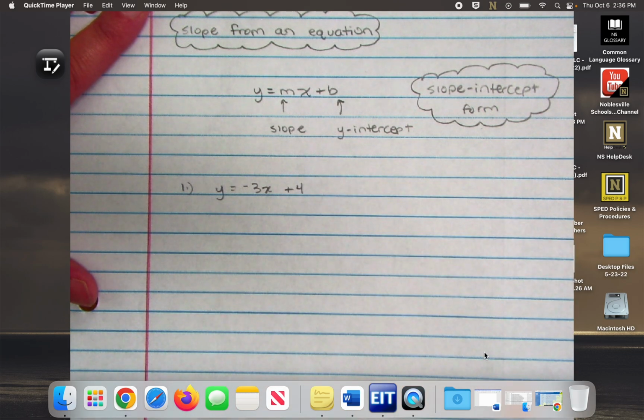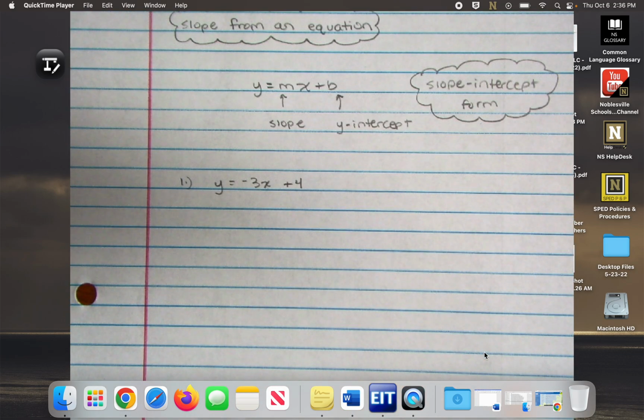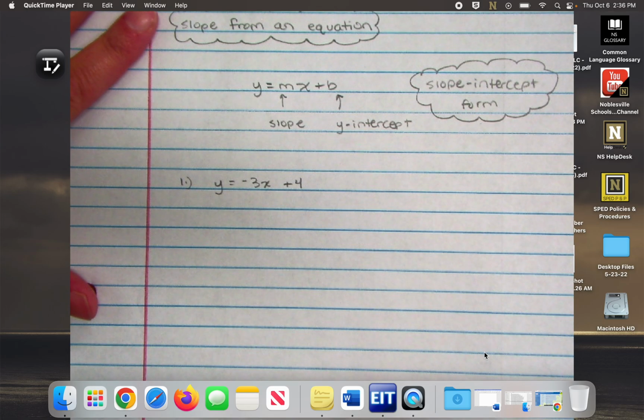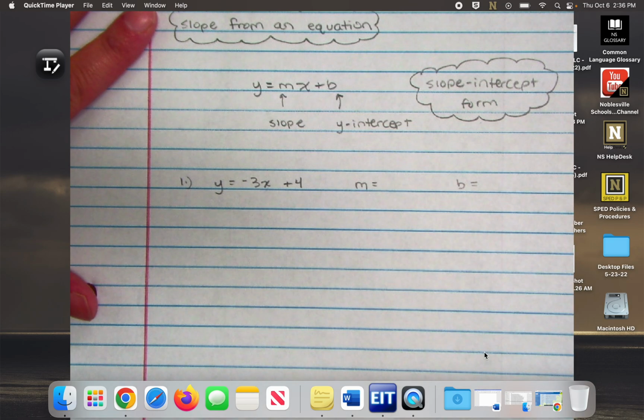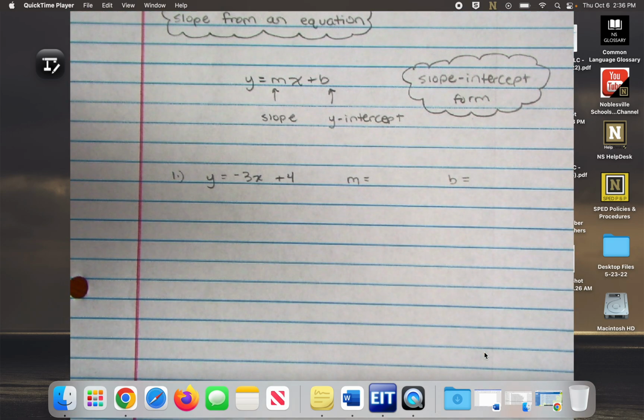Who cares? We've got slope-intercept form. You guys probably remember this from the video, right? So we're going to identify the slope, and we're going to identify the y-intercept just like they did on the video. The only difference is that for the y-intercept, I like you guys to list it as an ordered pair, just so you remember that it's on the y-axis, right?